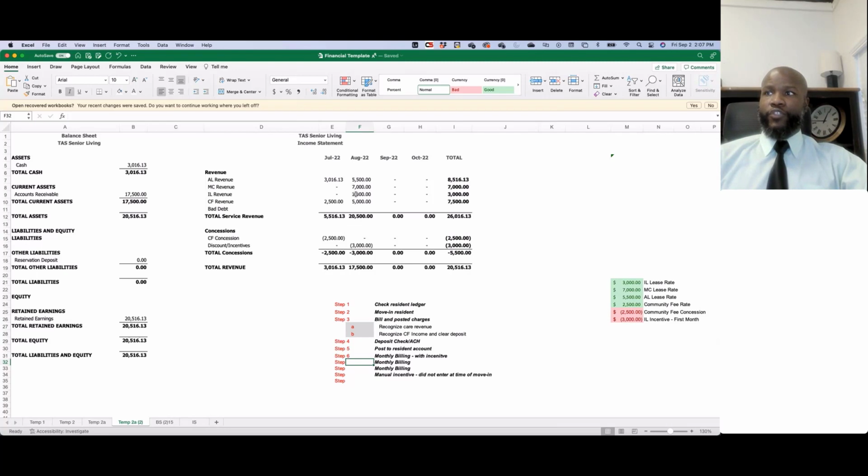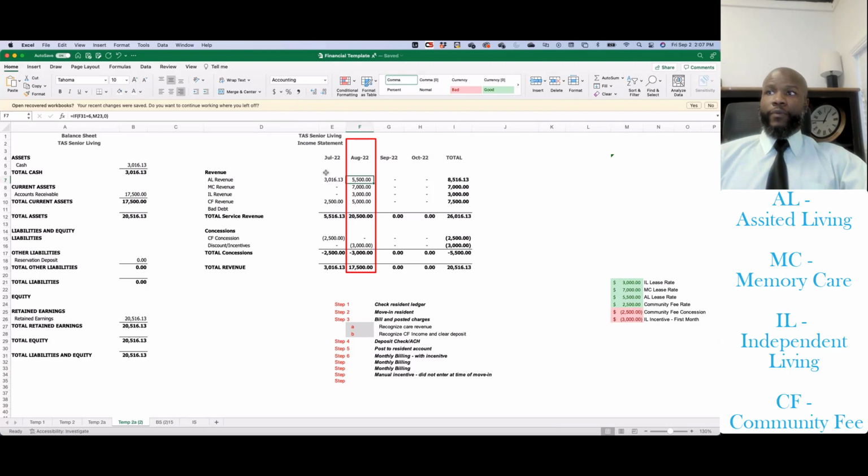So you see we had some additional residents that moved in, which is what the scenario is going to talk about, which is why we got more income. So for this first resident, assisted living, right, there was prorated in July, which is what our previous example showed. Now we got the full month billing in the month of August. So that's the full month.